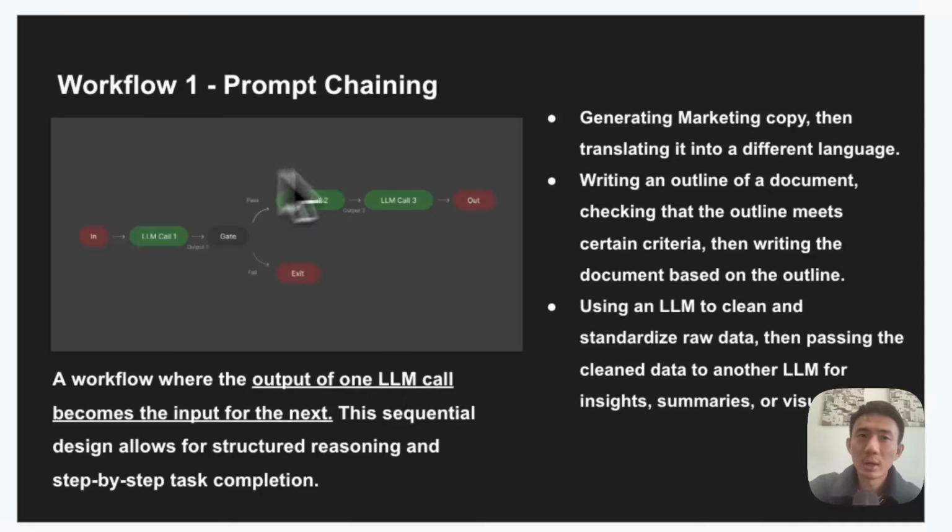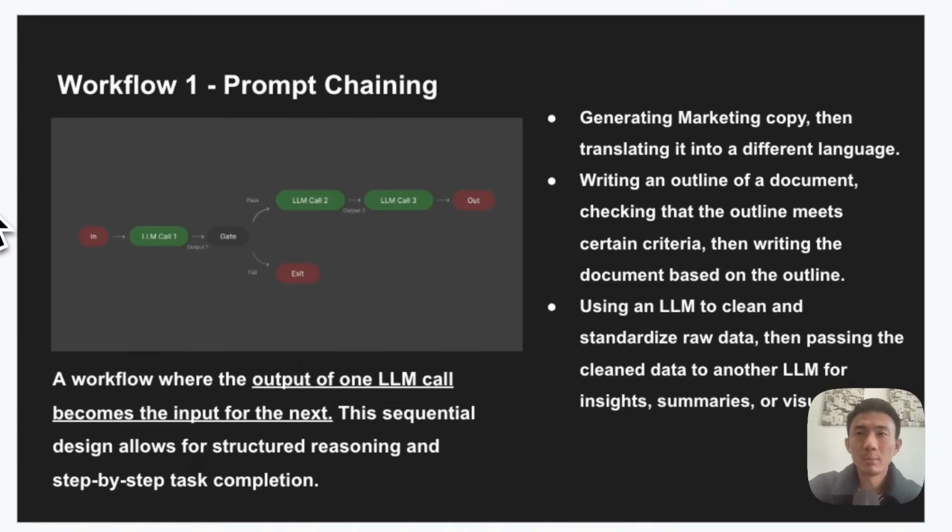This chart showcases how it works. Basically, it is a workflow where the output of one LLM call becomes the input of the next LLM. So it is a sequential design which allows for structured reasoning and step-by-step task completion.